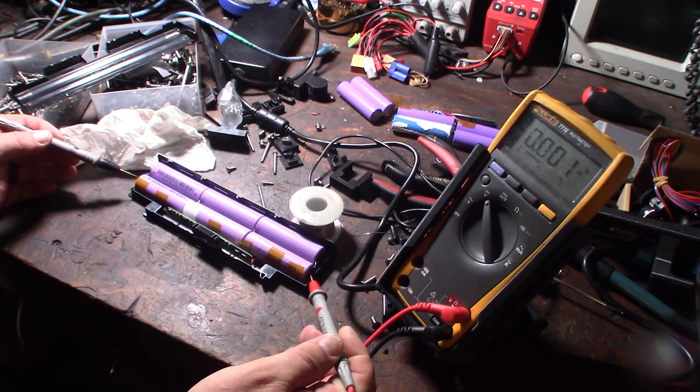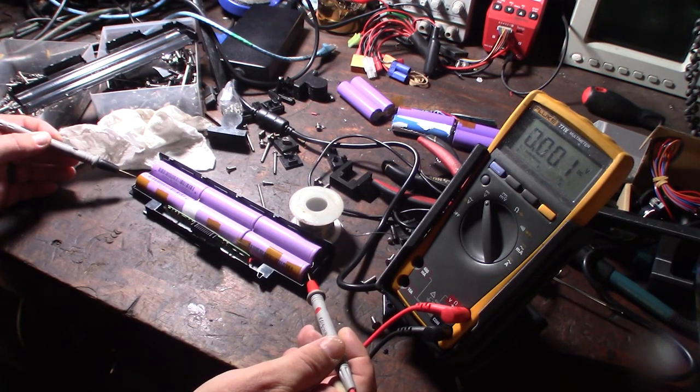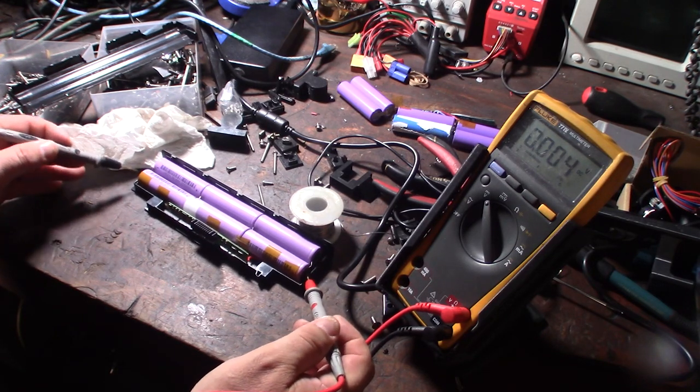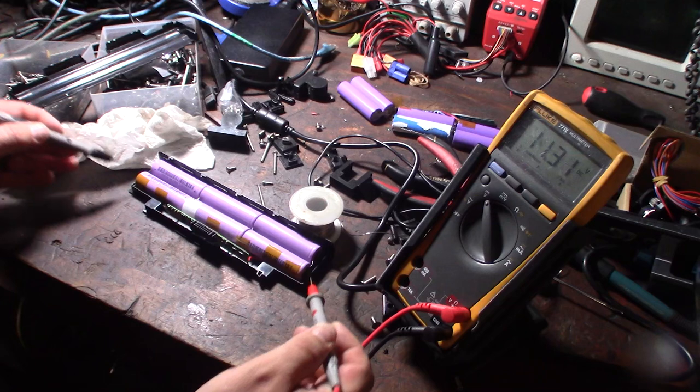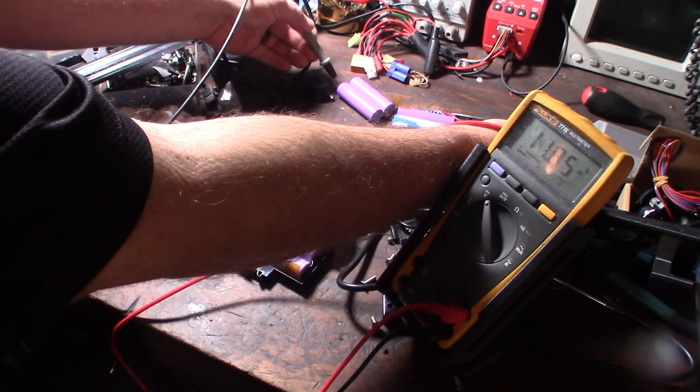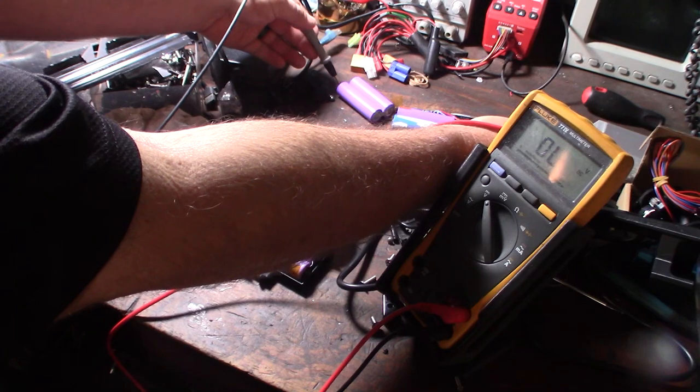So on a new one of the ASXL pack, there we go, 11.34 volts. And on mine, this one right here, my fix, it has a fresh charge, it's 11.84.